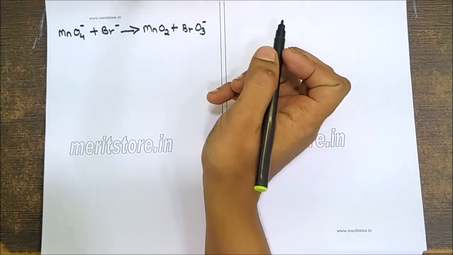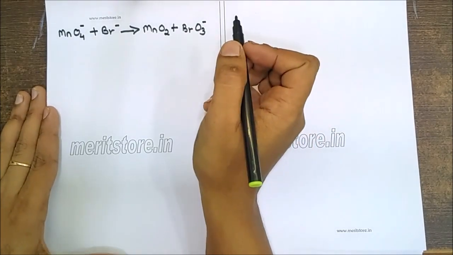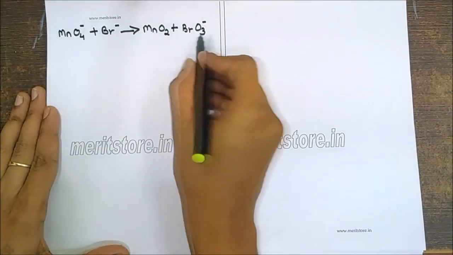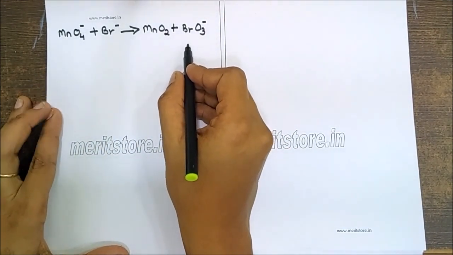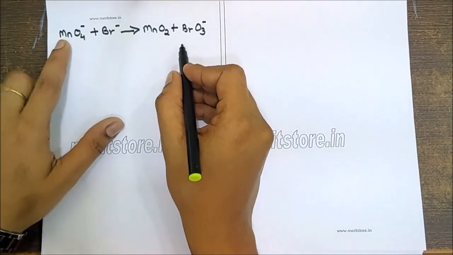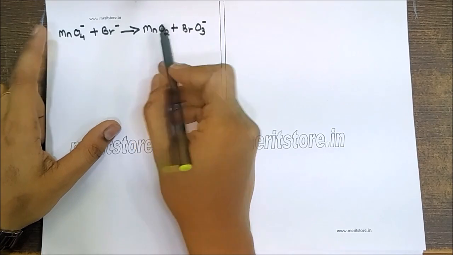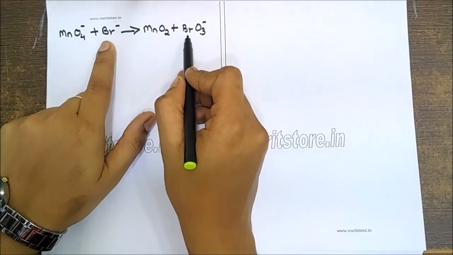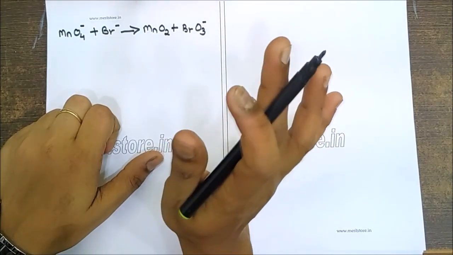This would be the question that would be given to you. Now recollect, what are the rules of the oxidation number method? It says that you have to balance the given redox reaction for each atom except hydrogen and oxygen. So let's check. Is Mn balanced? See, one atom here and one atom here. So it's balanced. Then bromine. Bromine again, one atom on the left hand side, one atom on the right hand side. So that's also balanced, right? So the balancing is already done.